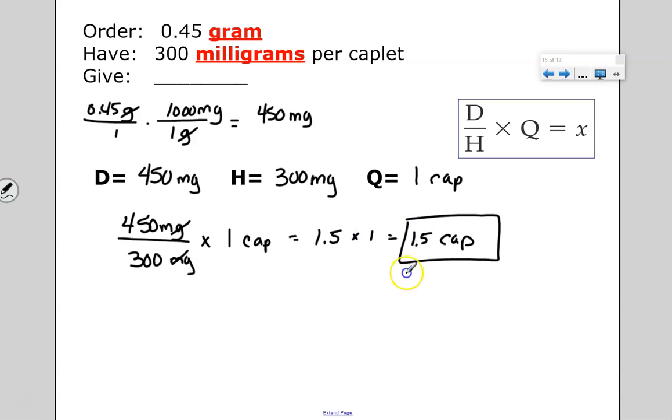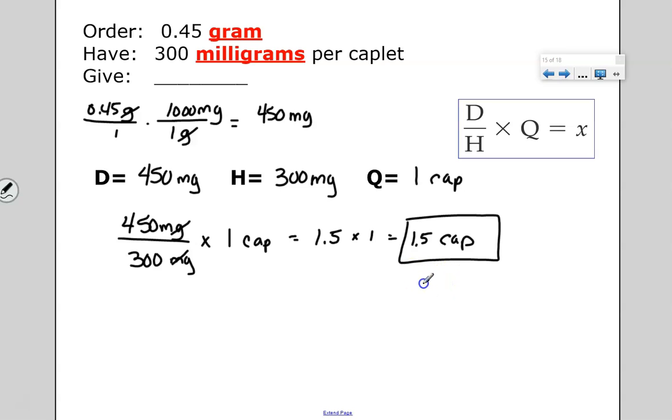Now, a little word about caplets and tablets. You can either say 1 or 1 and a half. So you can have a whole one or a half of one. You cannot break it any further. So say if you got the answer of 1.49, you would still respond with 1.5 caplets. If this answer is in milliliters, you can break into tenths of a milliliter. So just kind of remember, if it's tablets, either round it to a whole number or to a half, like 2.5, 2, 3.5, 3, but do not do tenths.